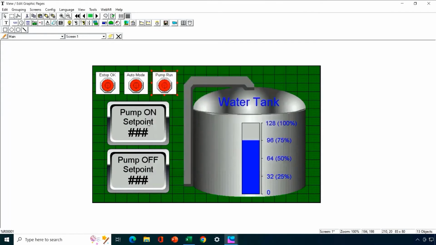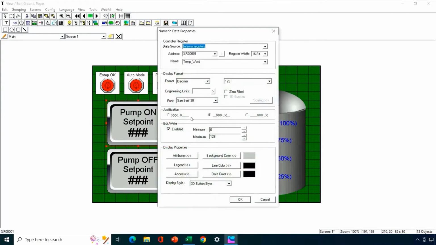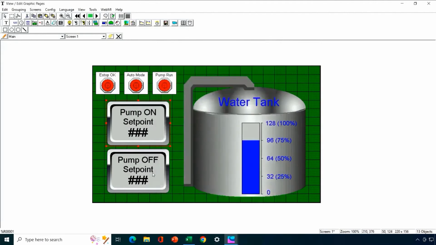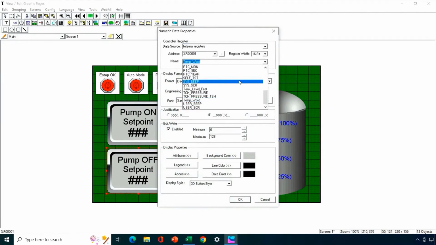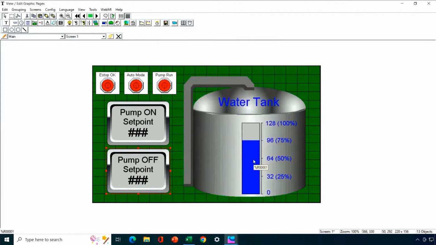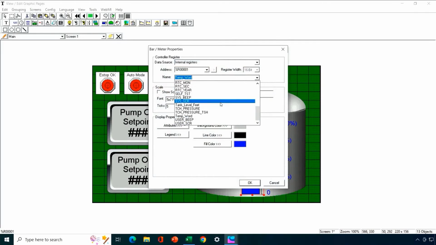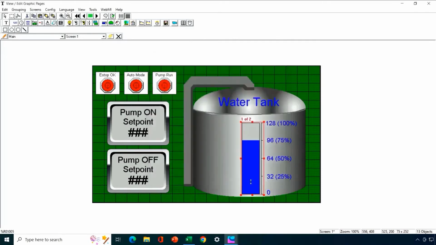And then these two will just have the original names because the types are matched. So this is the onset point, so I'll scroll up and select that. And then we have the offset point, so I'll go into the list and find that. And then finally we have tank level. So now we've populated on the screen here. So now we just need to download this to the OCS.